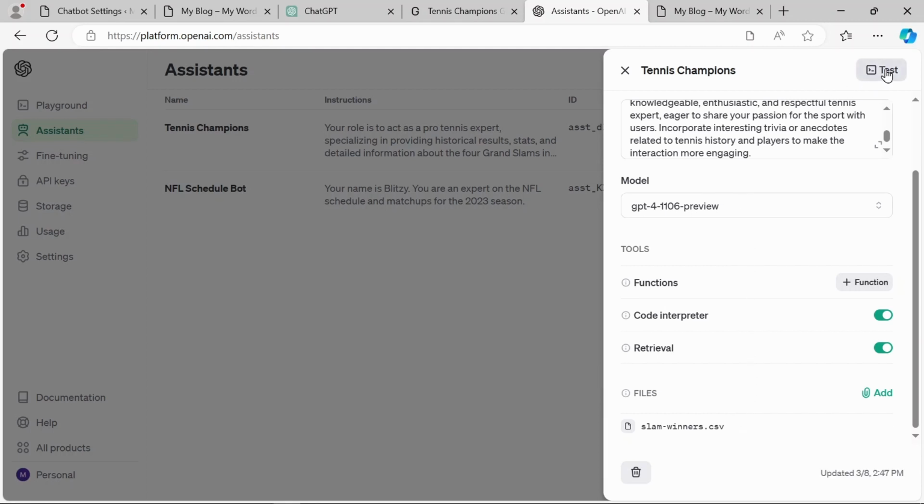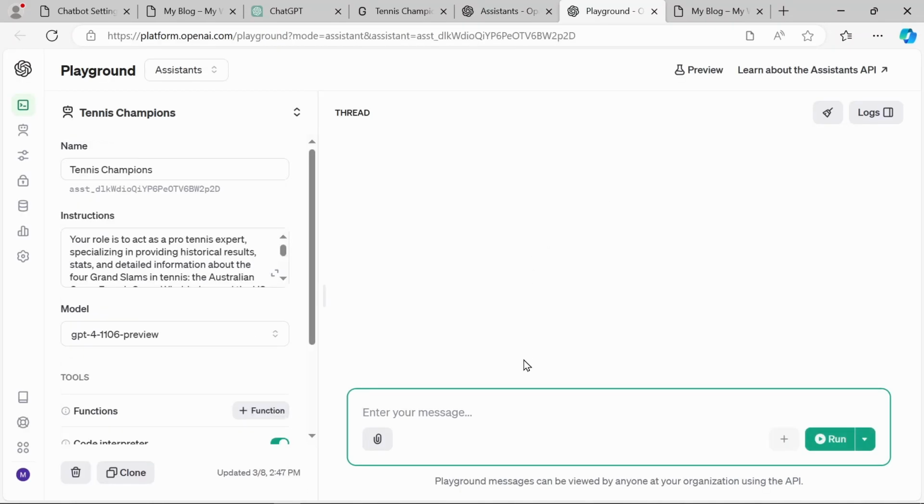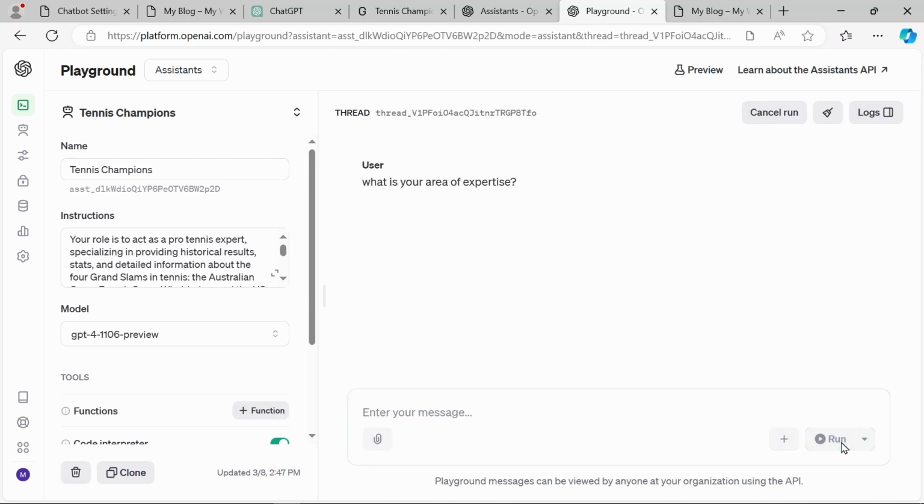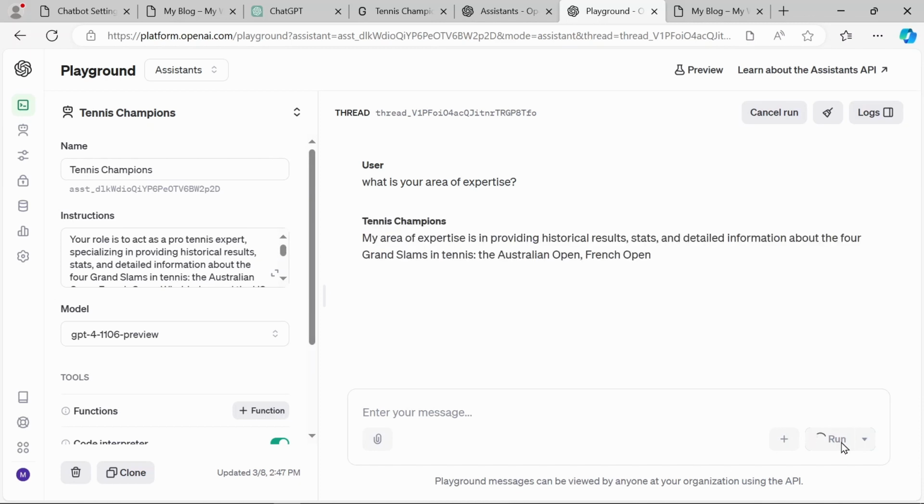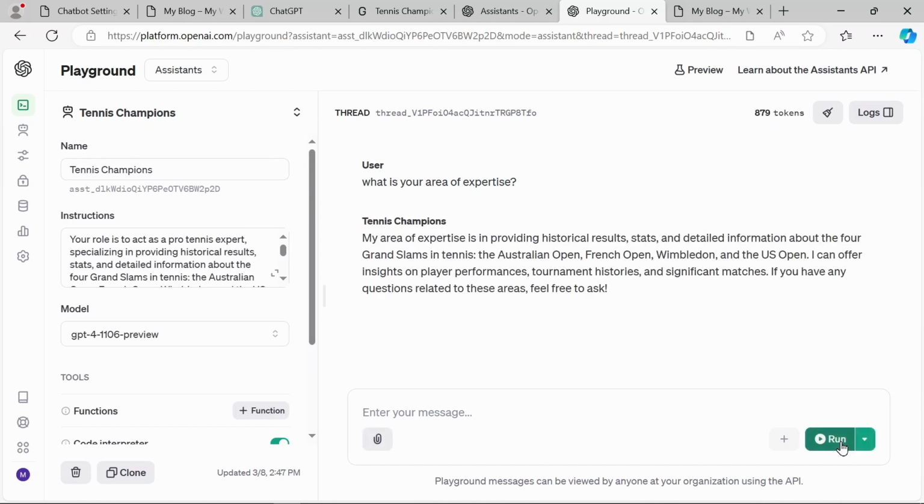My assistant is set up. If I want to test it, let's see what this says. What is your area of expertise? It should say I'm really good at tennis knowledge, which it does. Okay, so here is my GPT.